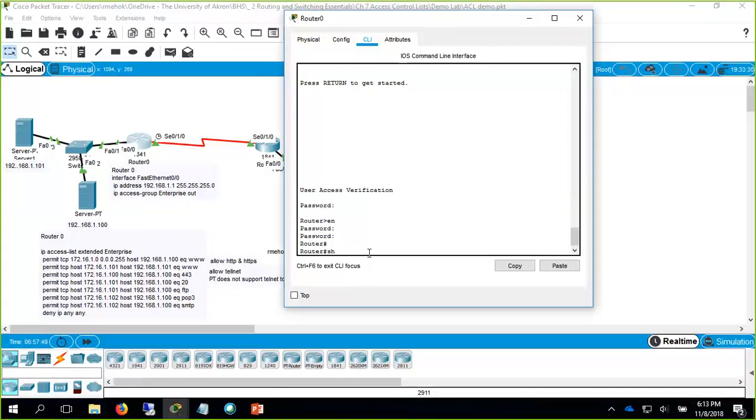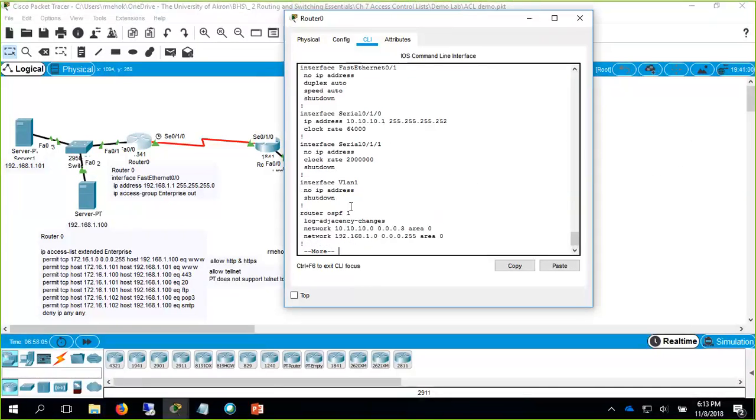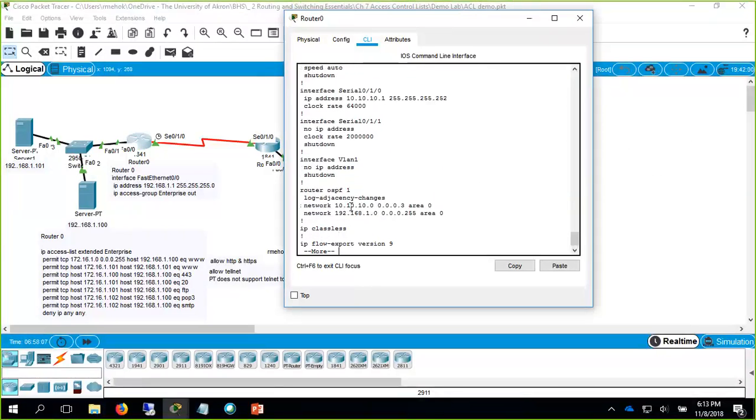So I'm going to show run. And it looks all normal. Oh, there's a new command, right? So it looks like this has one on already. Now I want to do some testing. If you look at this, it's actually using router OSPF, which is not much different than what we learned, but we'll learn that too.